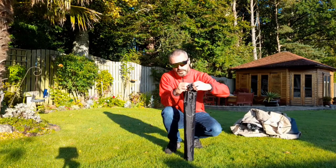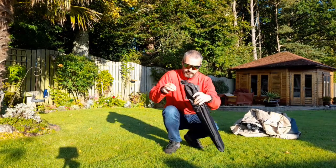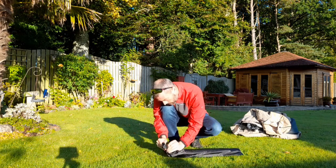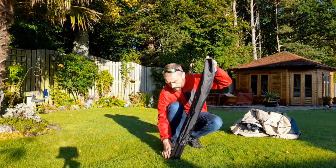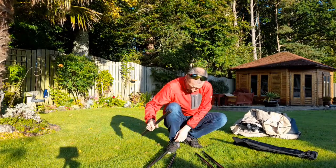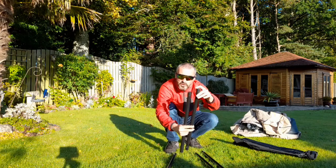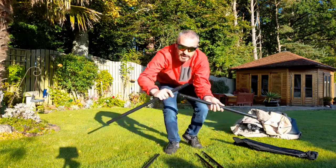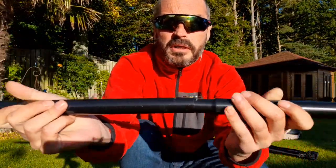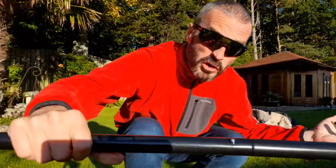So what we'll do now is get it set up and show you what it looks like and give you an idea of the size of it. First thing's first, we'll get the poles out. So these are five poles in a row. Obviously the bottom and the top both get these rubber stoppers. And it is literally just a case of clipping them together. You'll see these wee kind of nodes — we just push them down so it basically slots into place. So we obviously do that with all five.